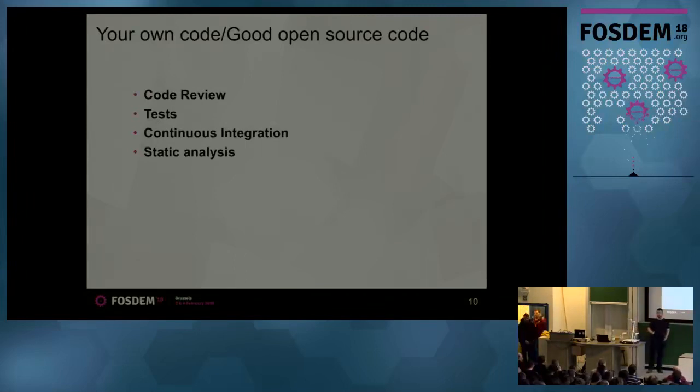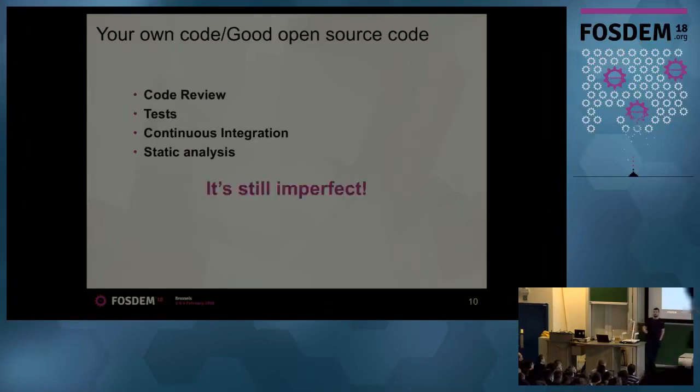But there is a question. How long are you testing your product? How long are you testing your software? Are you testing your software running for a year? Not really. Usually you just run some unit tests and see, okay, it's working, so it should be working also for a year. It's not always true. You need some continuous integration, and you need some static analysis to improve your code quality. But even if you put all the stuff in place, your code is going to be imperfect.